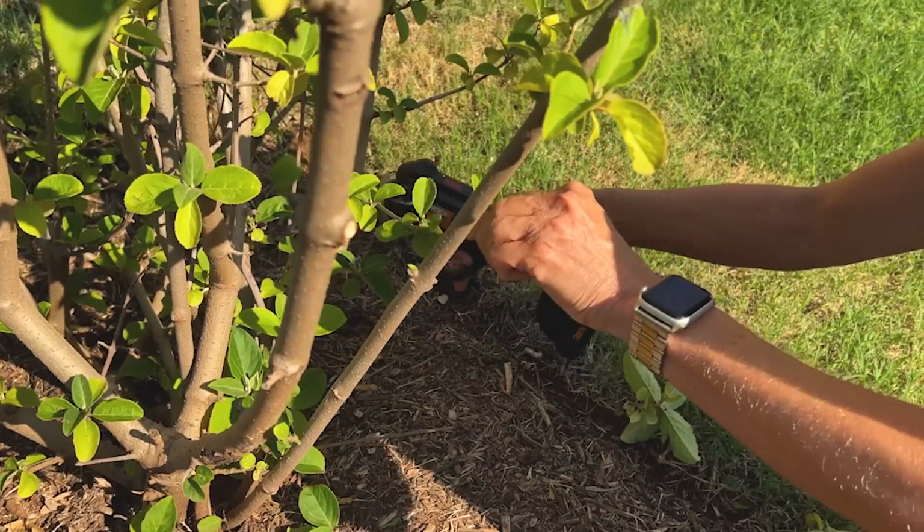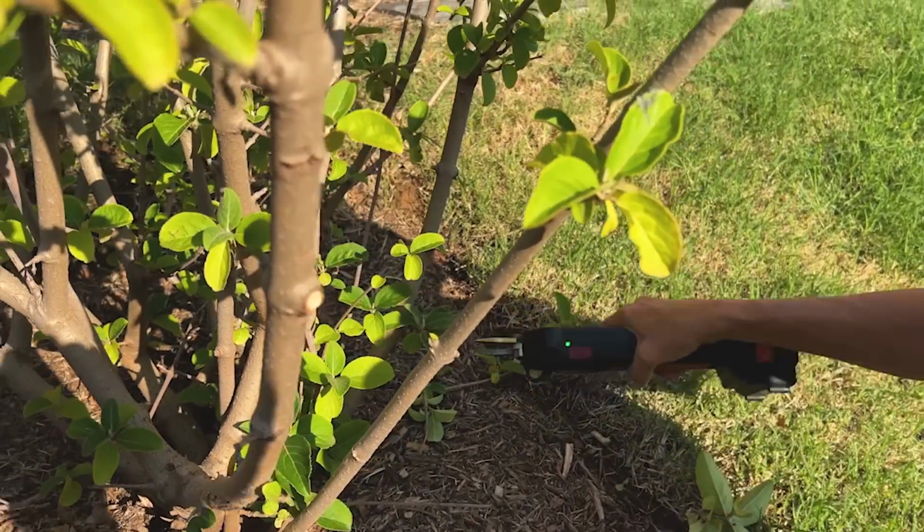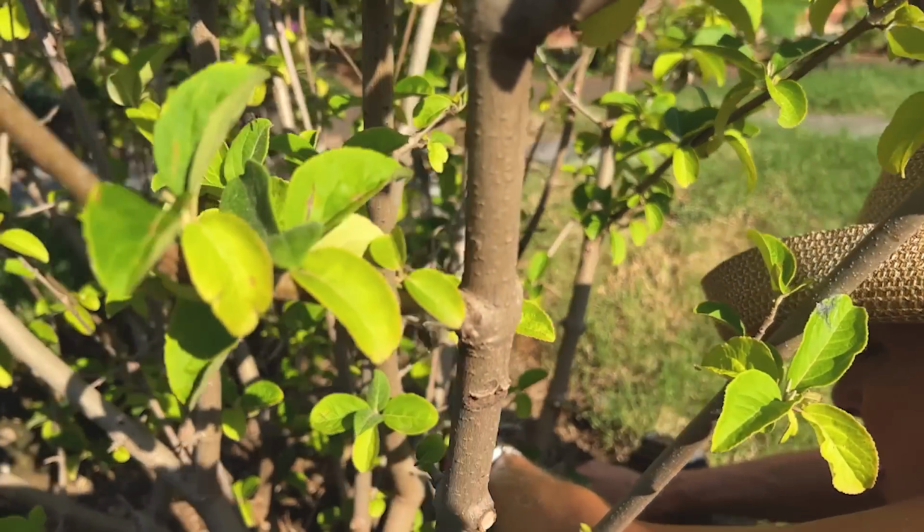Well, I've definitely had my hand hurt after cutting a lot of limbs. Yes. So yeah, even if you don't have arthritis. But it also is pretty good.